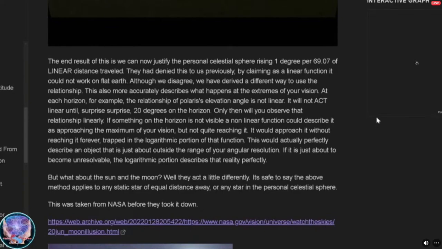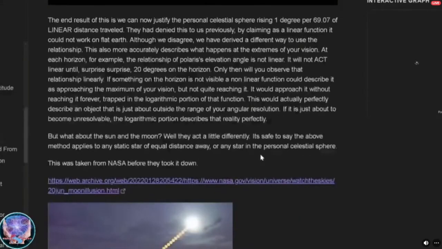We went through this with a couple of the Globers, right? And I think Zanuck immediately admitted that, yes, that linear function wouldn't work. At that point, Ruhef immediately admitted that. However, our logarithmic-like expression would perfectly describe that thing being no more resolvable through angular resolution, so it's beyond the angular resolution threshold limit, and is thus beyond that curve, approaching the limit but never quite reaching it. So that's the correct graph to illustrate exactly what we see in reality.